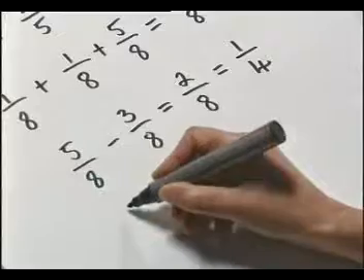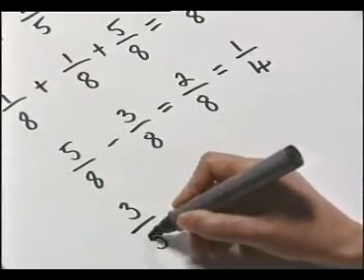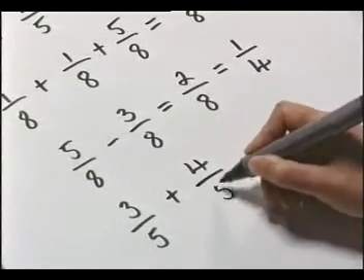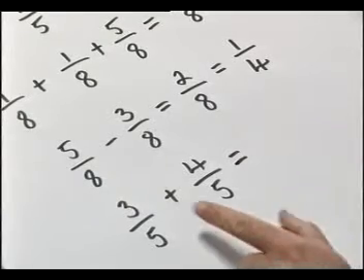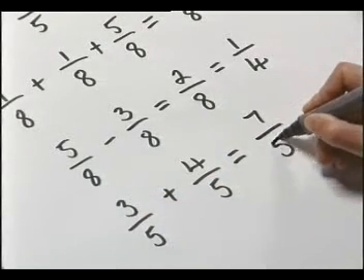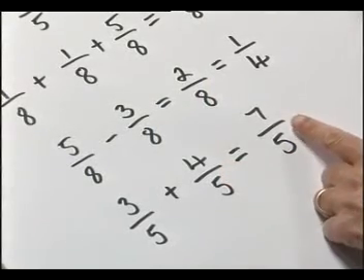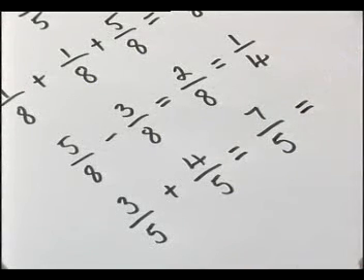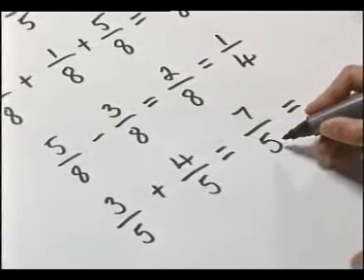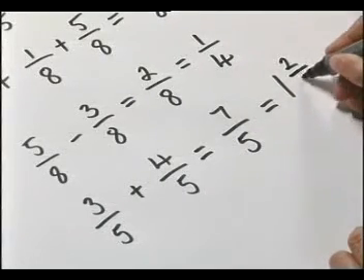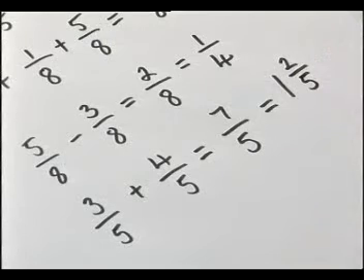Let's have a look at another addition one now. This time, let's have 3/5 plus 4/5. And when we add them, 3 add 4 gives us 7/5. So we've added two proper fractions, and they've added together to give an improper fraction, a fraction that's larger than 1. And if we write it as a mixed fraction, 5 goes into 7 once with 2 left over, so that's exactly the same as 1 2/5.